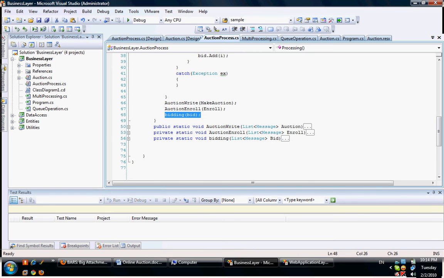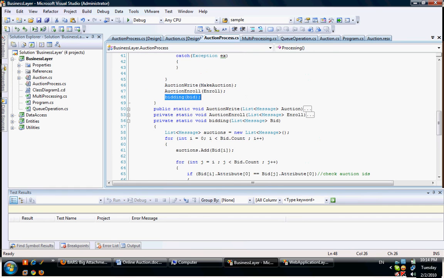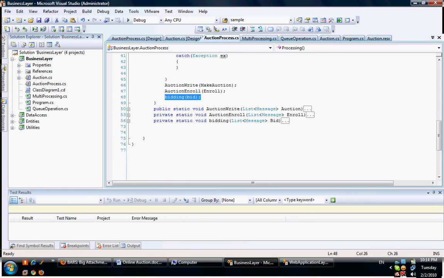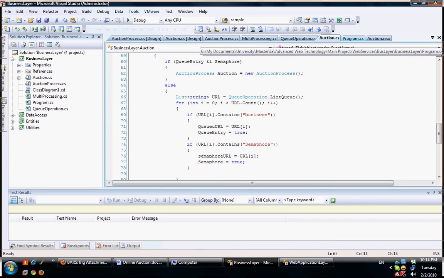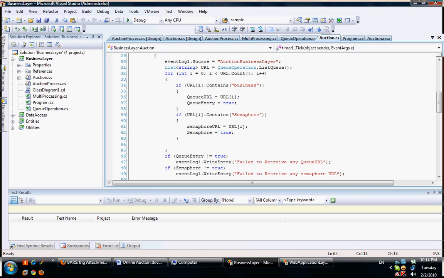The thing with the bidding is, first, from the messages, the program will check which of the messages are for a specific auction and put them in a separate storage area. Then we'll process the highest bidder, but before accessing the data access, it needs to contact the semaphore, the locking gateway, and we'll put a request on that queue.